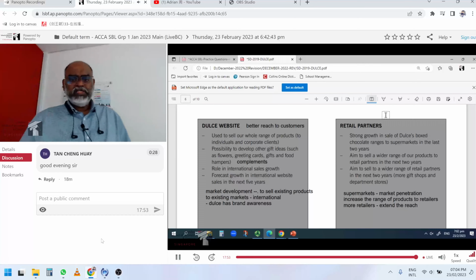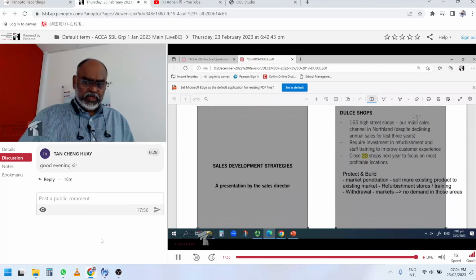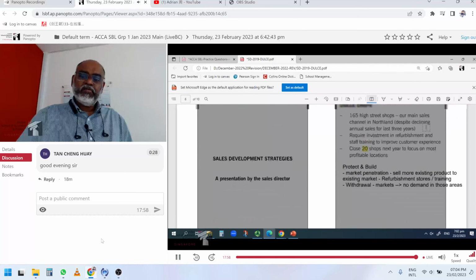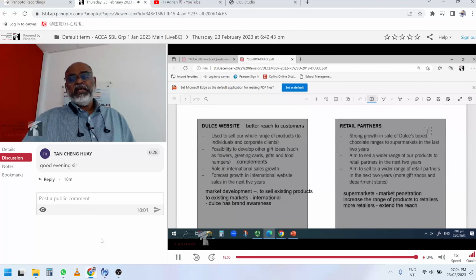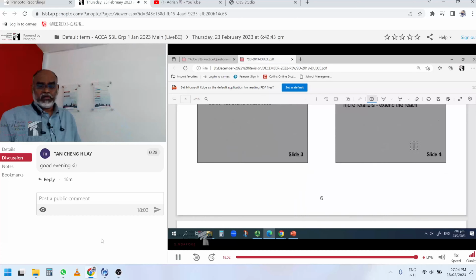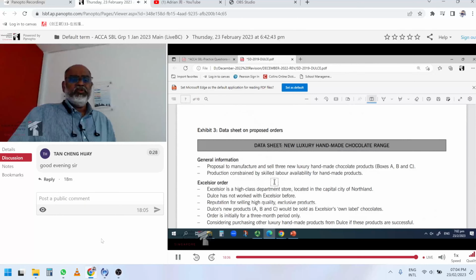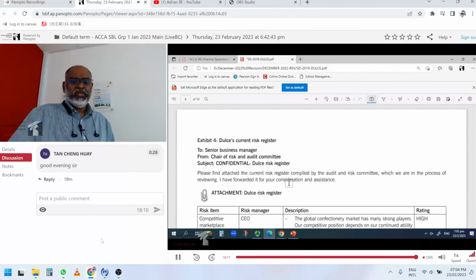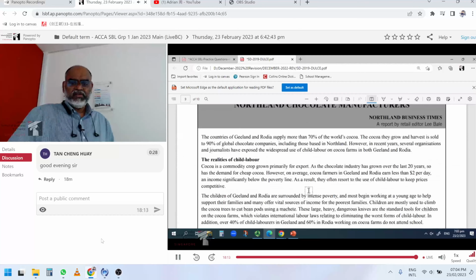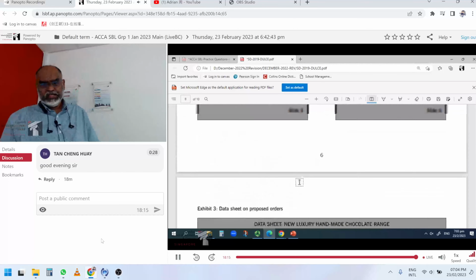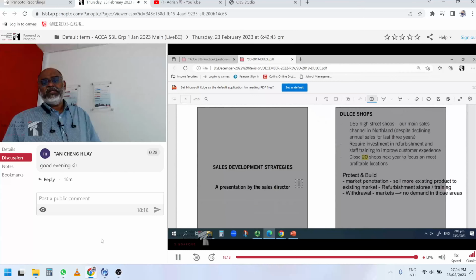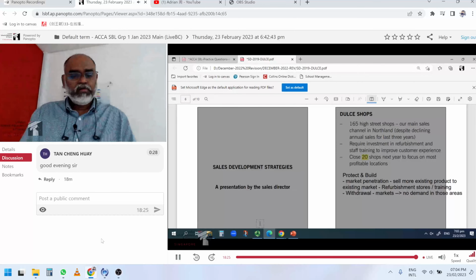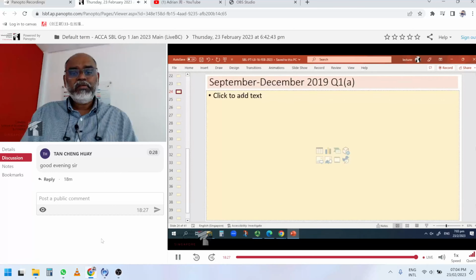So once you have understood all these things, then you can explain to them one slide per slide, right? You can talk about slide 2 and then slide 3 and then slide 4. Now the next one that we see is they got some new products, all right? But this one will not affect us too much in that answer, so the others we can ignore for now. Just make sure you understand this particular information. So now let's go to the question, right?